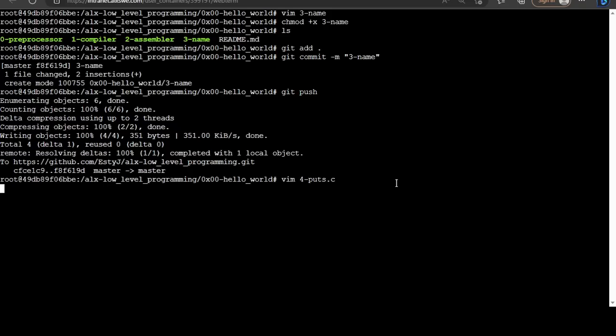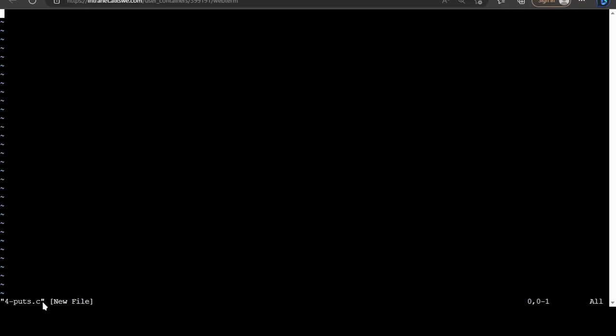Now since you are writing a C source code, you can see that the file name ends with .c. We are not writing a script, so we don't need to start the code with a shebang. Let me first type in the code, then I will explain everything the code is doing. So let me hit i to enter insert mode. Let me put in the code first, and I will give you an explanation.